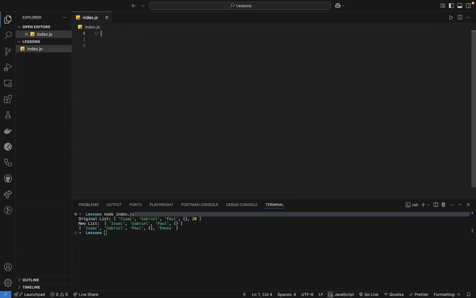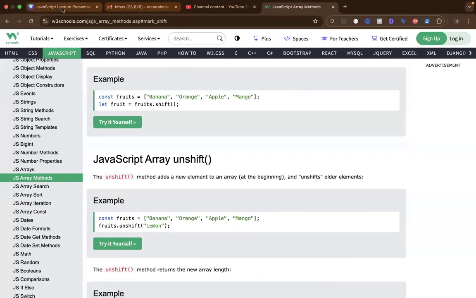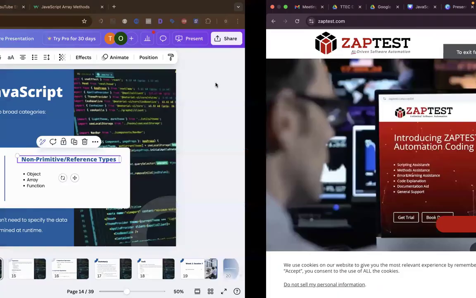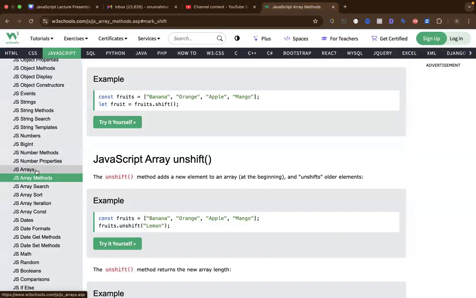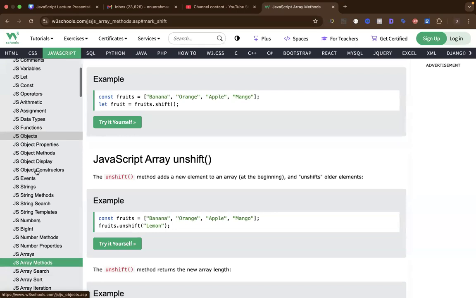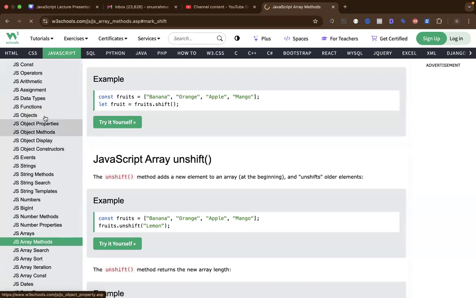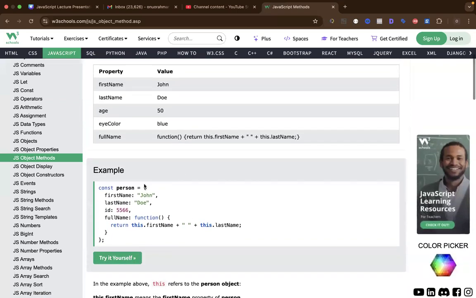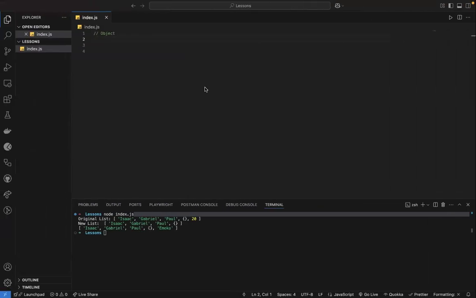So the next thing, I'm trying to see if I can cover all that I have on the sheet before time goes. So we have objects. We've been on arrays, so now we have objects. Objects in JavaScript, right? We also have object methods in JavaScript, but let me just leave this for now.